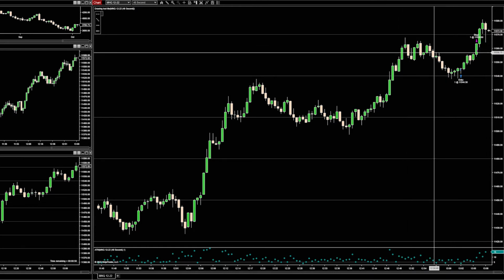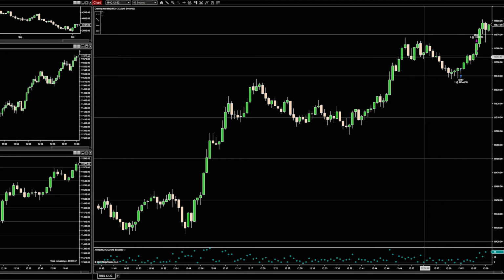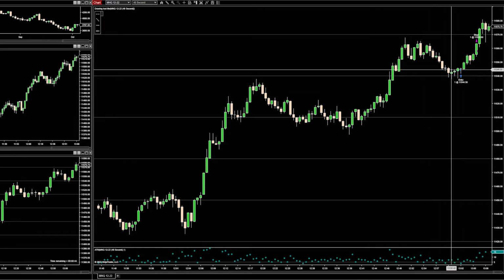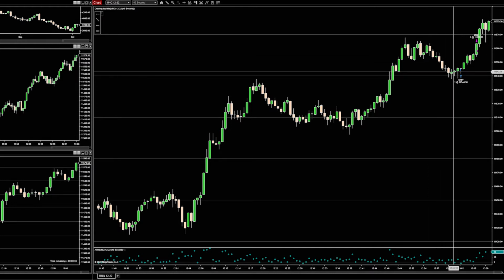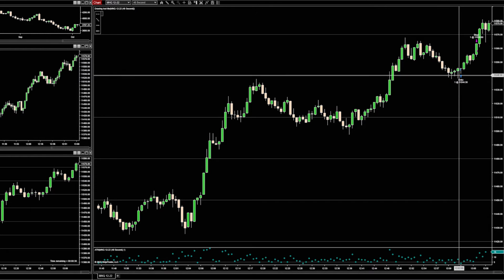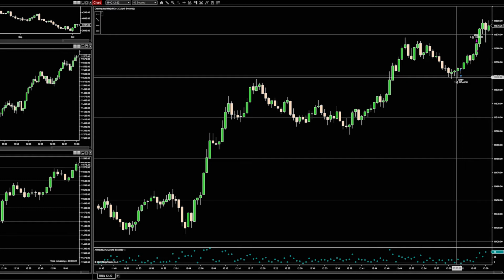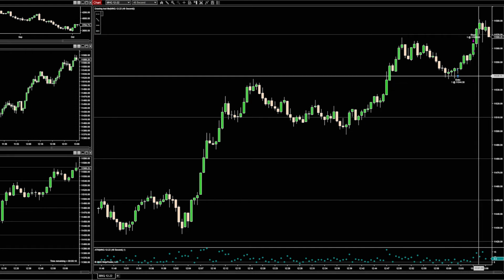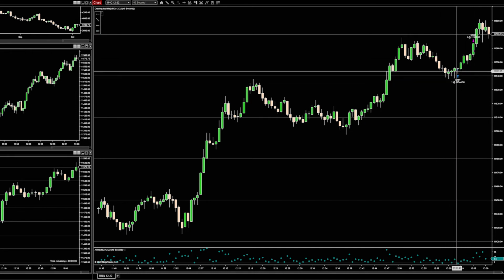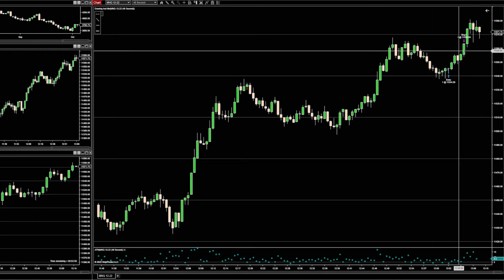The way I think about this is that this section right here is its own thing, its own chapter. And that chapter came to an end when we got 2 green candles in a row that kind of stalled everything out. It's a completely different structure than what this was. So, with the mark of that structure changing, I decided to go long. Now it could have just stalled out and kept going down, but my stop loss was a few points away. At worst, I would have taken a $9 loss if this pause had resulted in a continuation down from what was happening previously. But it just happened to go my way. And I wasn't greedy.